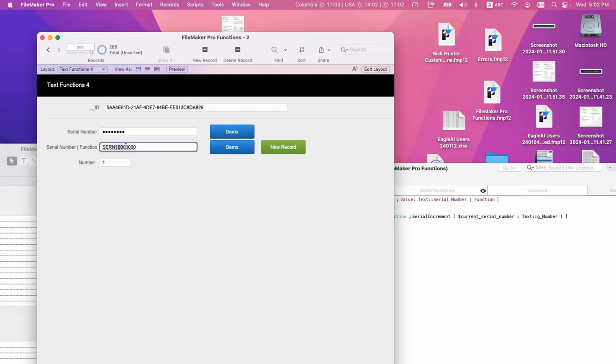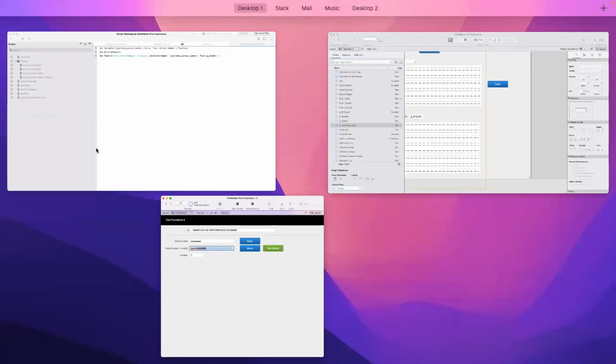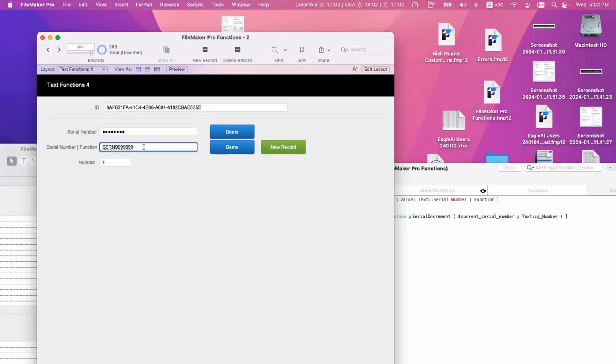See, he's adding when you reach this, then you add another one. You reach this and boom, it pushes because you don't have any 0 available. So if you have a lot of records, you need a serial number like this to make sure you cover.